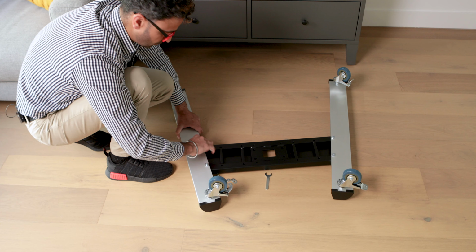Today we're going to look at the QTV04 display cart. A couple of facts about this cart. This is a professional grade cart rated for 50 kilograms or 70 inch displays. It's great for boardroom environments, corporate environments, showroom environments, and it's fitted with caster wheels that are also lockable, so you can wheel it around and lock it in a place where you wish to display this.